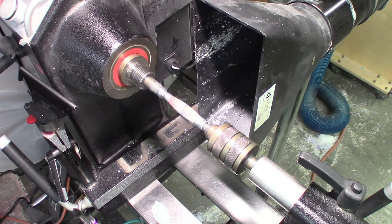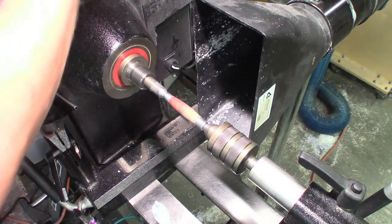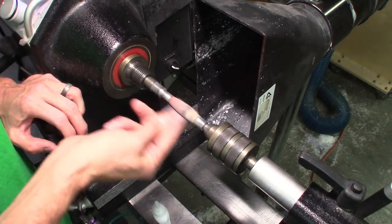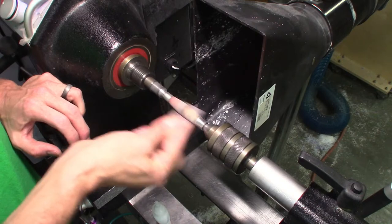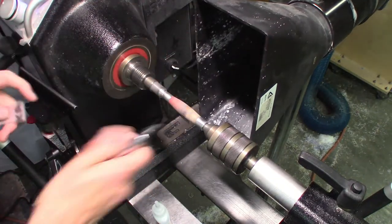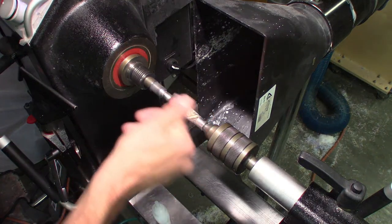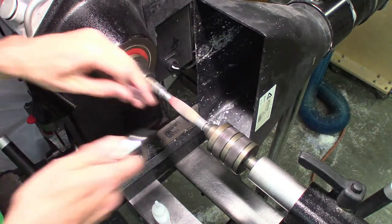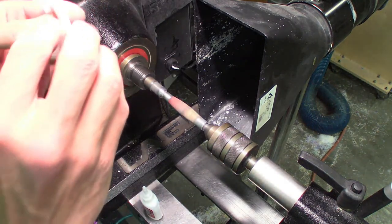All right, I'm going to wipe it with alcohol again. And first I'm going to hit the whole thing with 400. See how that goes. Okay. Then we're going to switch back to thin flex mode.